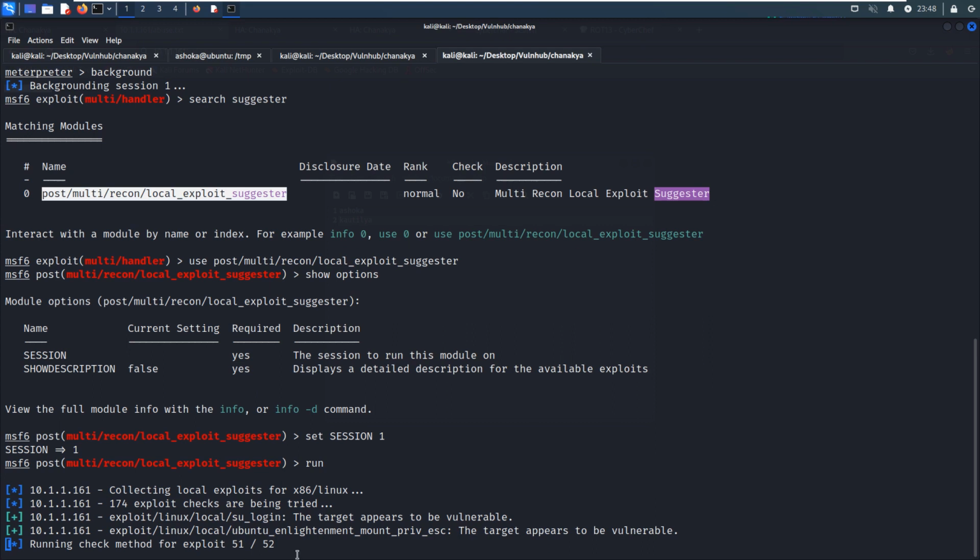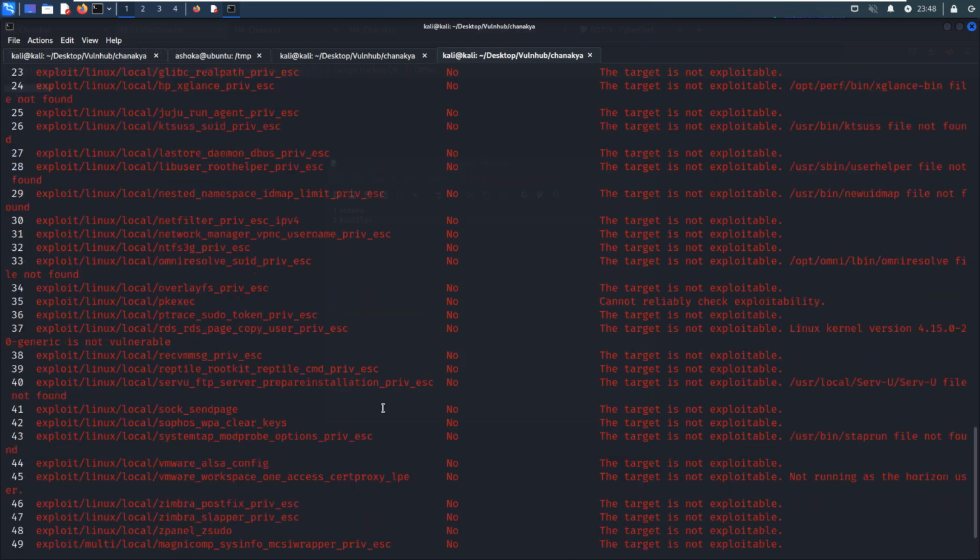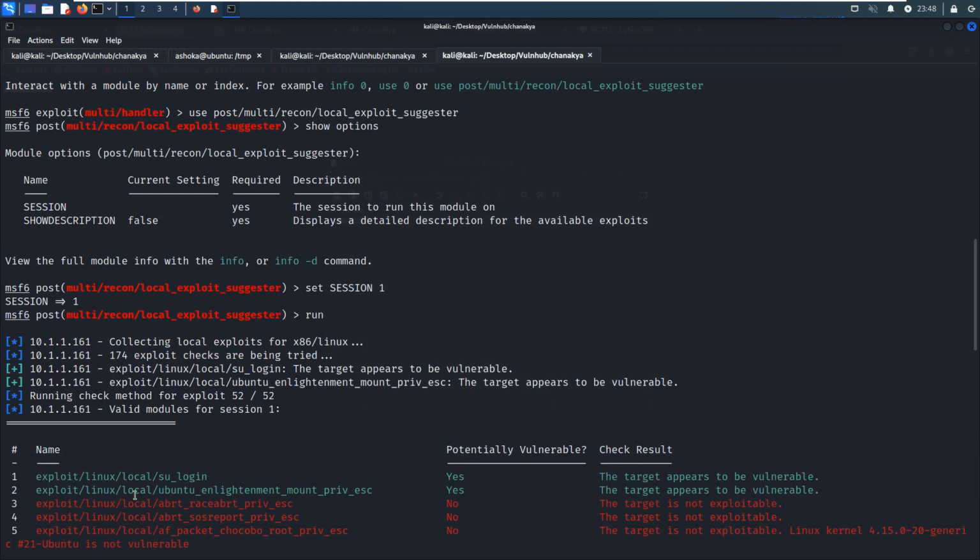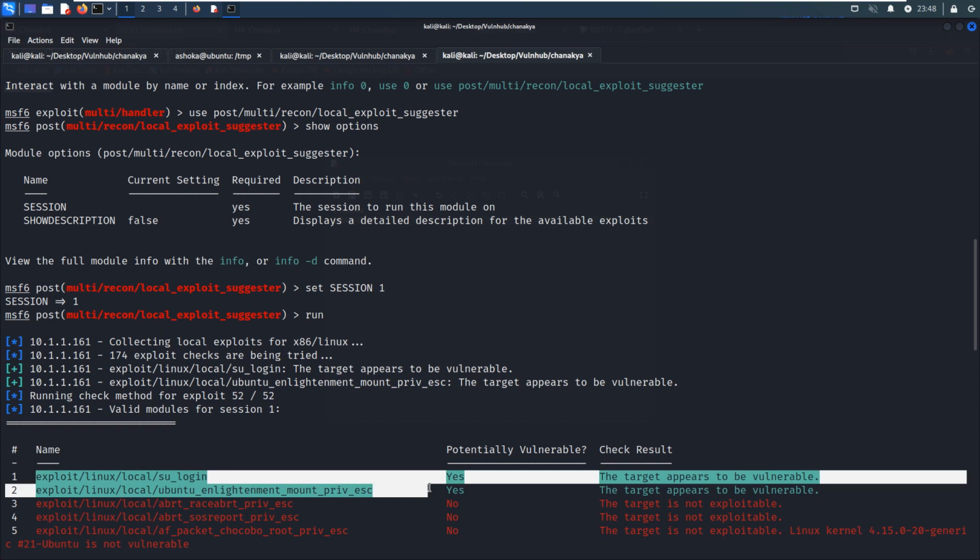Yeah, the target appears to be vulnerable. And yeah, this suggester module has already returned some potential vulnerabilities and exploits. But I can tell you, when I used these two exploits, both of them failed.